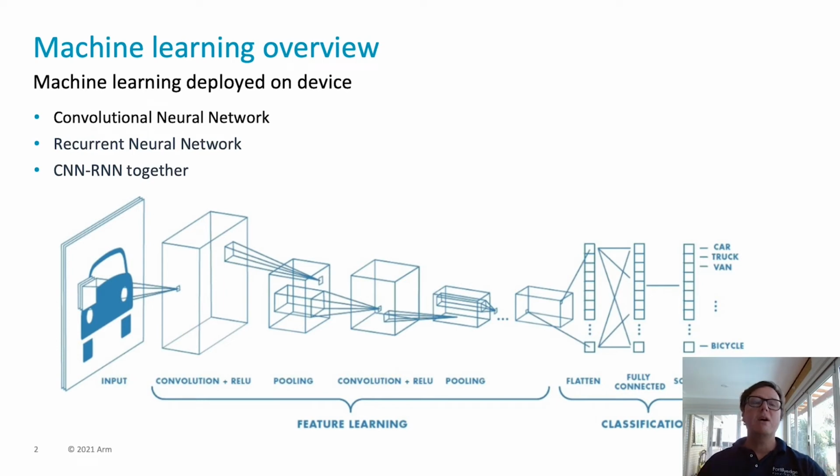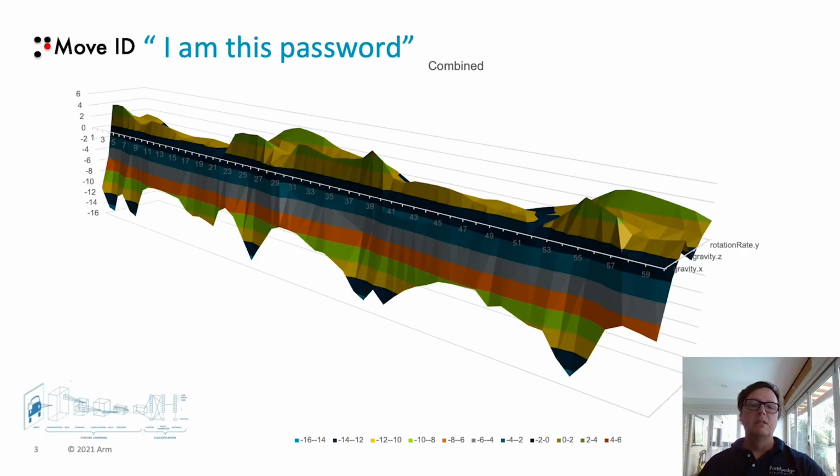I want you to have a look at this process that we've got up here. Yes, this is for a CNN, but this is the model that will actually be used in the next couple of slides, in your mind's eye, to make sure that we are doing this correctly. This is me. Well, actually a sub-second slice of me, and it was used to identify me at over 99% confidence level.